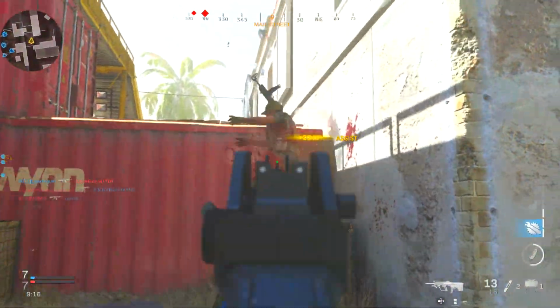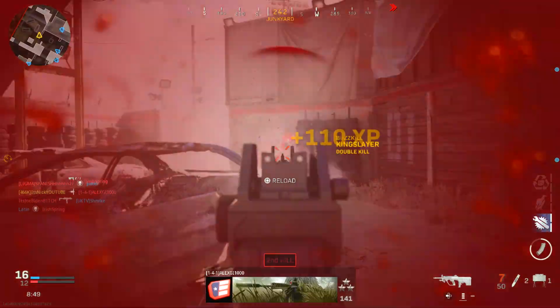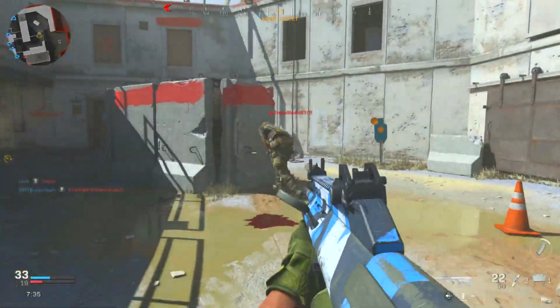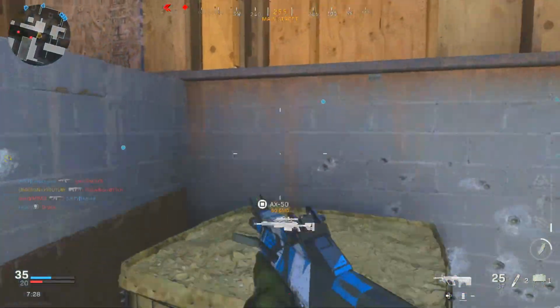Take your time, play it super slow if you have to, lean the corner, peek the corner, and try to get a sense of where the enemies are. And guys, if you peek a corner and someone says you're camping, they're full of you know what. You're not camping, you're not doing anything, you're playing smarter than they are, and let them call you what they want to call you. You're not a camper for doing that. You're playing smarter than they are.